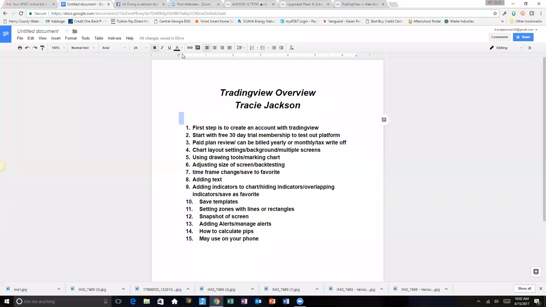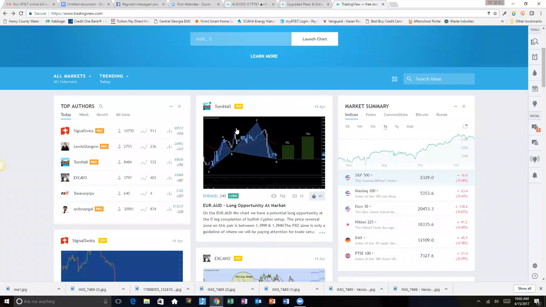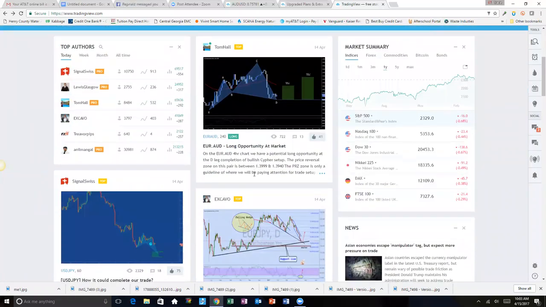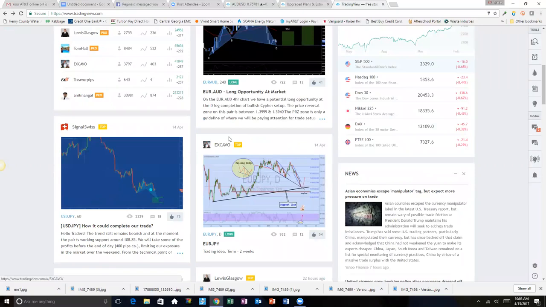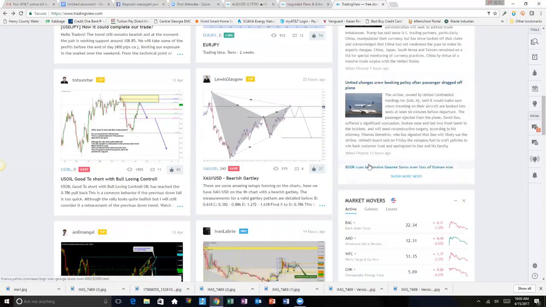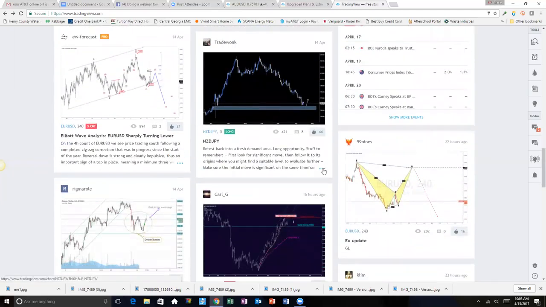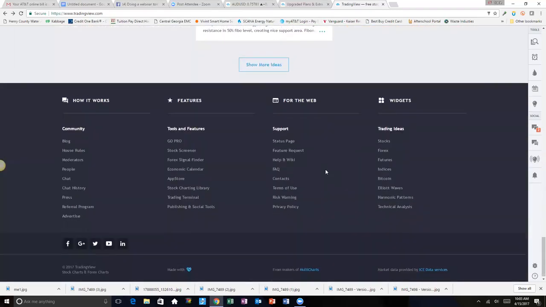So the first step, if you've never used TradingView, you're going to want to create a free account. You're pretty much just going to go to tradingview.com, okay? You'll see on this first page here, there's a lot of different things going on. It's almost like a social platform because it does have ways that you can look at other people's analysis. If you see this on the first page here, a lot of this stuff I don't use, but I want to just say what it is in case somebody wants to look into it. But you can post different analysis on different pairs and post ideas and chat with other traders also on this platform. So just know that it has a lot of those features.